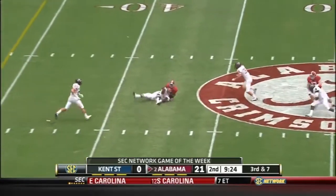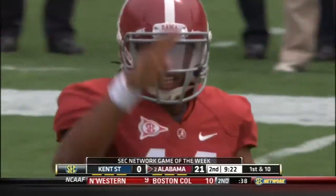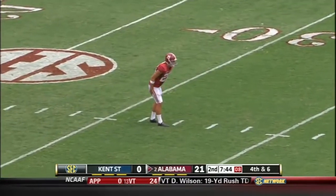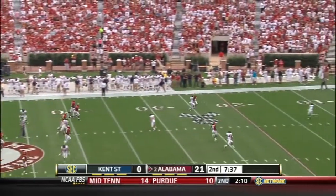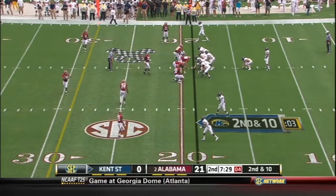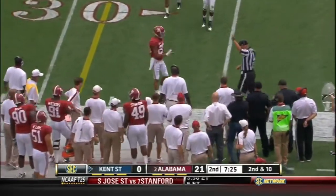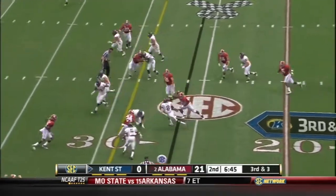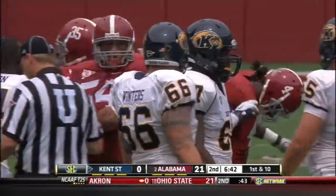This is Sims' third series. Pass perfect right over the middle, right on the numbers to Marquise Mays. Norman Wolfe on the coverage. That's a gain of 15 and picks up the first down. Eric Adeyemi back deep at the 10 yard line. Fair catch called for by Adeyemi at the 18 yard line. Little receiver slip screen and first down for Kent State, out over the 30 to the 33 or maybe 34 yard line.